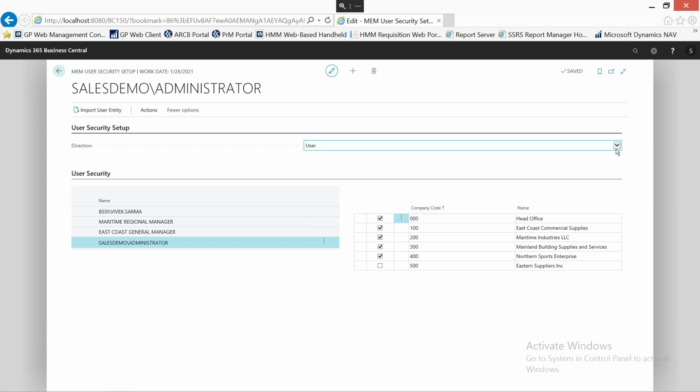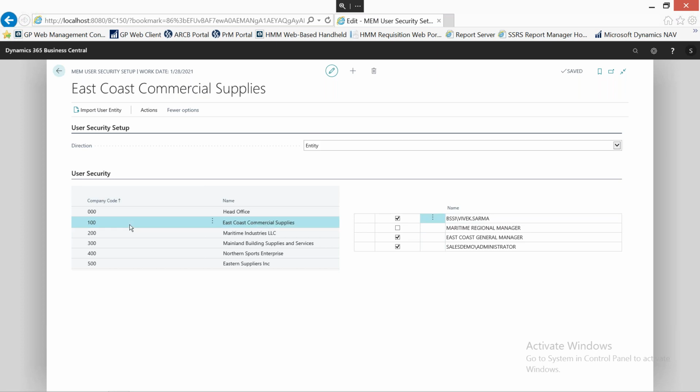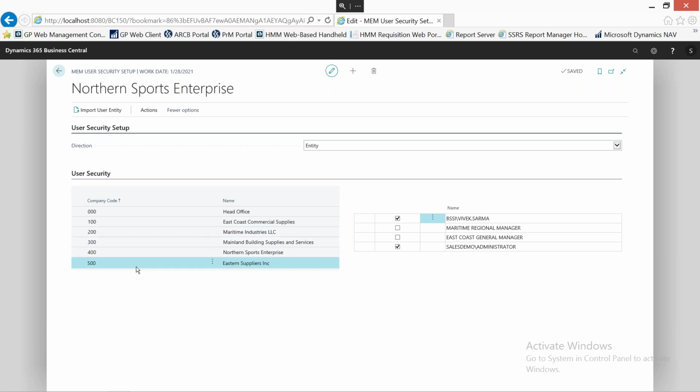And depending on the size of my organization, I could pivot table this and look at it from the entity perspective instead and see what users are assigned to that entity. So as you can see here, 2 users of number 1, and again, 2 users, number 0, 2 users with number 1. And of course, depending on where you go, it's going to vary from company to company to company. Nobody can see company 5. I've created it, it exists, it has corporate information, the dimension is set up, but nobody can use it because I've not assigned it to anybody.